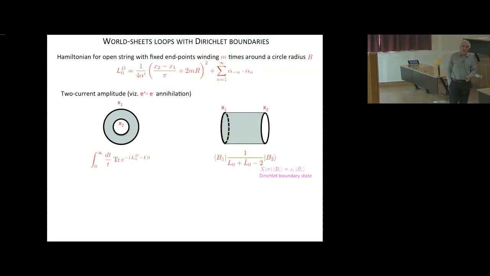One can look at a two current, or an annulus diagram, which represents two currents at x1 and x2. I can look at the transformation from the annulus to the cylinder. I could calculate this as a trace over such open string states, or as a transition amplitude between a boundary state corresponding to the boundary state at one end and another boundary state at the other end, with a closed string Hamiltonian in between. These two have to be equivalent, and they are.